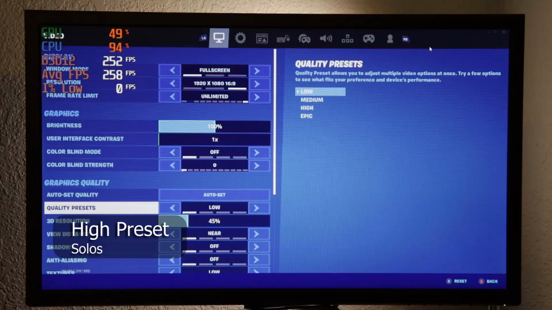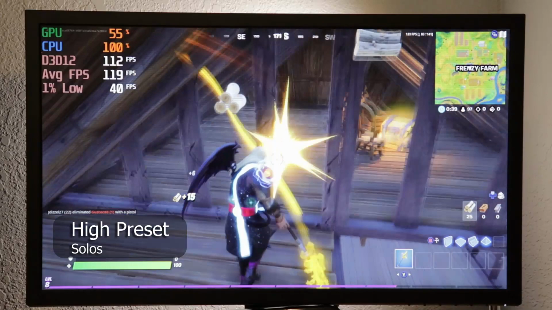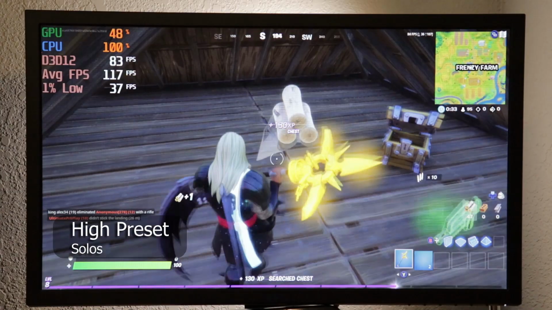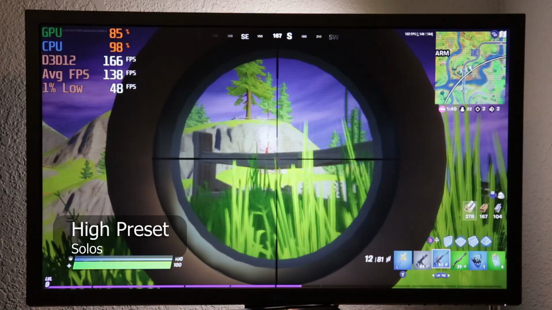Next, I decided to test out the medium preset. So when playing the medium preset, things ran well again. But this also lowers your 3D resolution and sets it to 60%. I personally feel like the low settings at 100% 3D resolution looked better than the medium at 60%, but that's a personal preference.